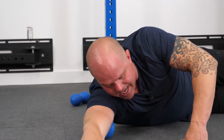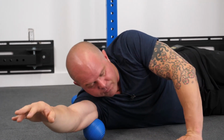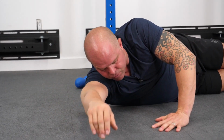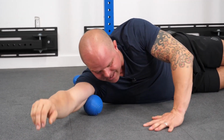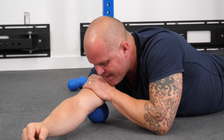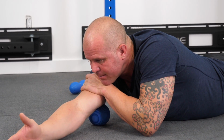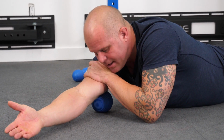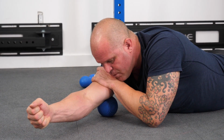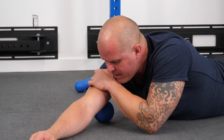And so when I improve the neighborhood, I oftentimes will see improvements in function that exceed classic stretching or classic mobilizations, because we're able to change directly and greatly what's going on. And notice that I'm snapping back and forth here, so I'm going to change my body angle a little bit and then see if I can really sit down and put some real pressure. And I can modulate that easily by turning on my stomach, turning the palm up, and then doing a good old-fashioned contract-relax. So big breath in, hold for 4, exhale for 8. See if I can soften that ropey fibrotic tissue up.